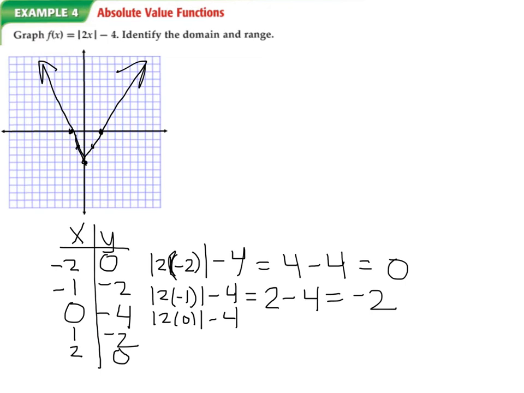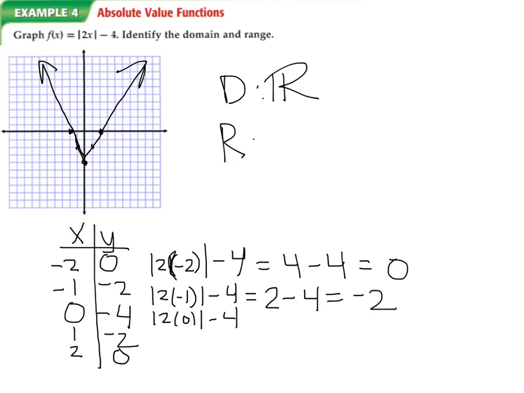So now we need to talk about the domain and range. The domain of an absolute value is super easy because it's always going to be all real numbers. It goes to the right forever, and it also is going to go to the left forever and ever. So then we need to look at the y values. Now, these go up forever, so we know that all of these y values up here all the way up to infinity are taken care of. However, none of these y values down here are ever going to be spoken for. They're never going to have a point that goes with them.